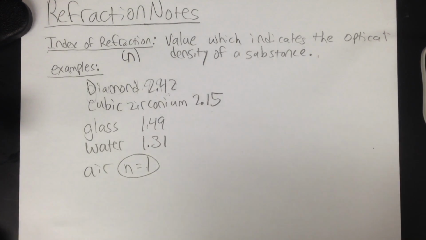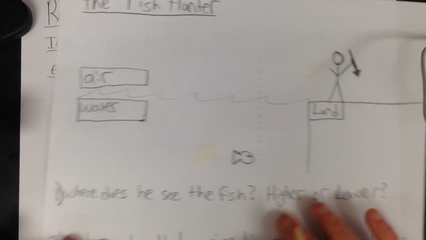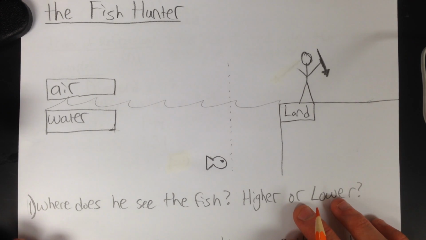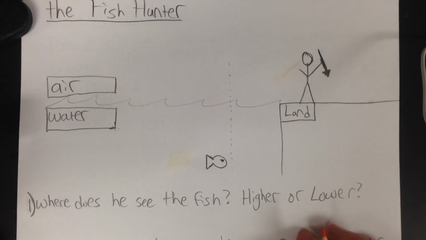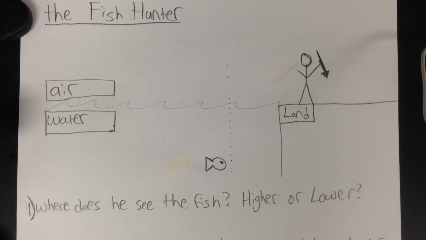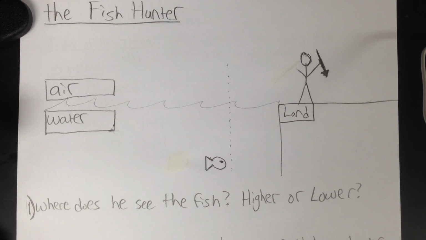Okay, so the last thing I'd like to look at is this idea that refraction can cause us to see weird phenomena. Alright, so you did a demonstration where there was a dot on the bottom of the cup and you couldn't see the dot. Then when you poured water in, all of a sudden you could see the dot because of the way that the light bent when it exited the water. Alright, so this problem is very similar to that.